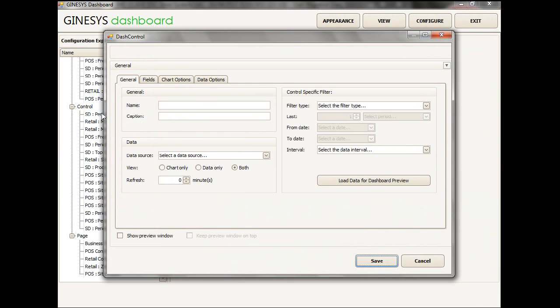Add control. First you have to specify the name. You have to specify the caption.